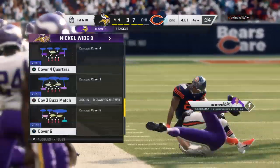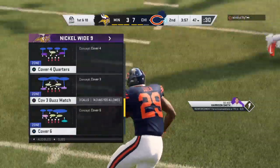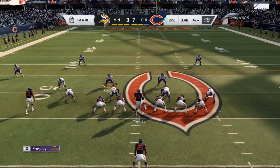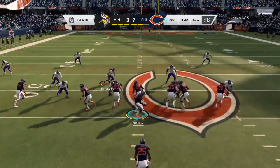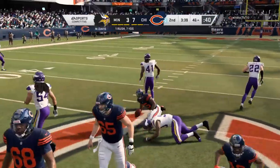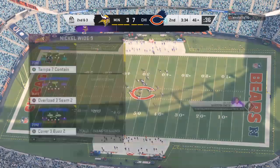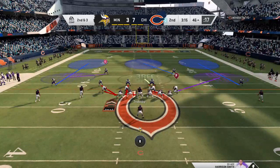A big hitter there. A 1st down gain of 26 yards. 1st and 10 at the 47-yard line. A big hitter to start the drive has him up near midfield here for 1st and 10. The former Gamecock here. This is Mike Davis. And he's got it across the midfield stripe and into Viking territory. It's a 7-yard carry to set them up with a 2nd and 3. A good run got 7 on 1st. Here's 2nd and 3.